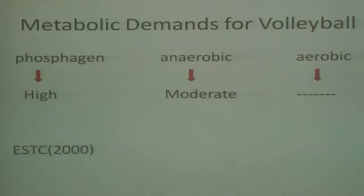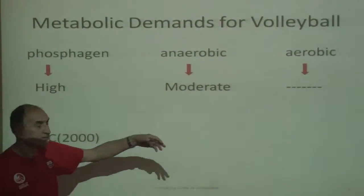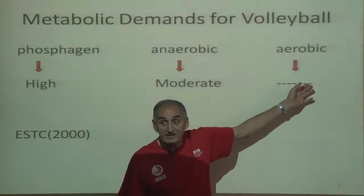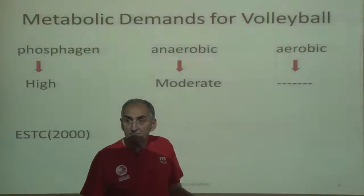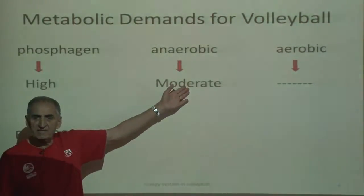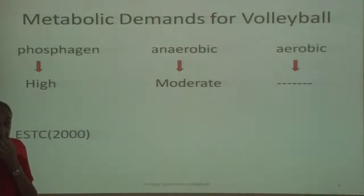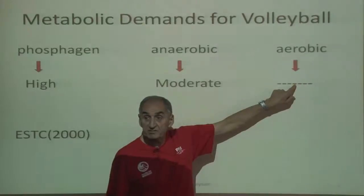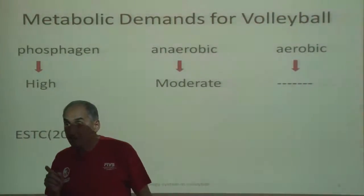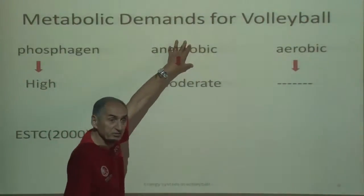Metabolic demands for volleyball, from another source. High phosphagen. Moderate anaerobic. No aerobic here. But that doesn't mean we don't need aerobic. We need aerobic. These are 10 seconds, 15 seconds, 20 seconds, up to here, 30 seconds here. But it doesn't mean anything. We must work on aerobic. Aerobic base is very important. It is important for these two. Especially it is important for this.